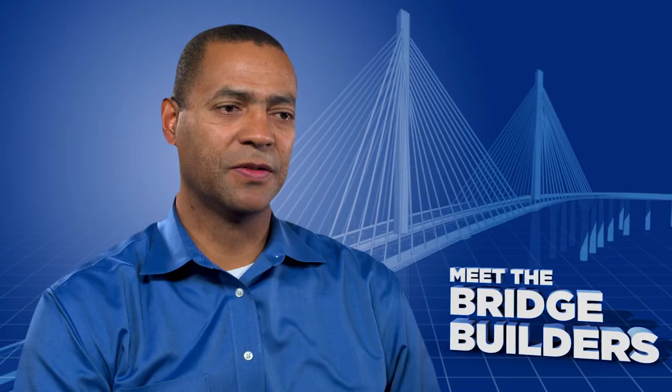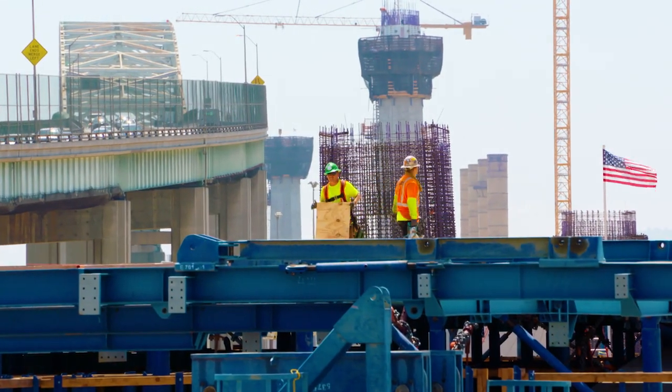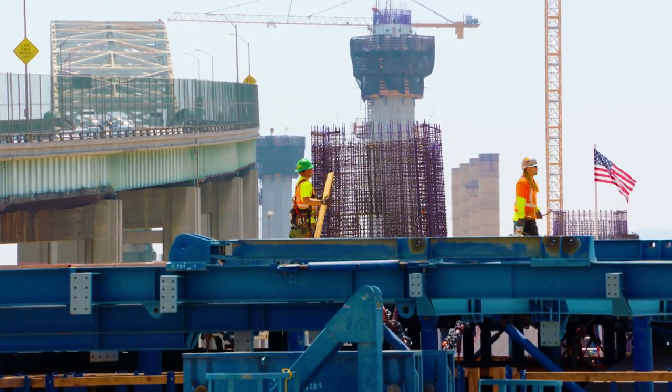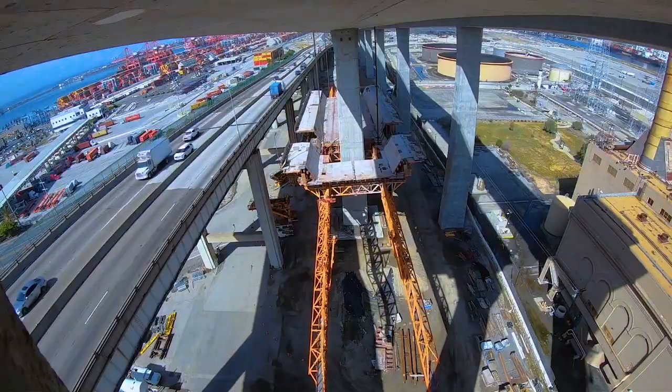The initial impression was that's an awful lot of money and an awful lot of time being used to assemble something — I certainly hope that by assembling it, it does what it's intended to do, which is work more efficiently building the bridge. To build a span of falsework that's 200 feet long and over 100 feet tall could take six to eight months, maybe even a year, and this movable scaffolding system could do that in 12 hours.